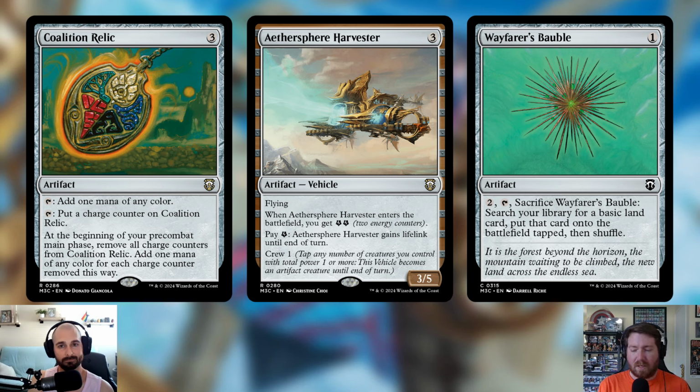So Wayfarer's Bauble is leaving. It is 1 generic for an artifact. You can pay 2, tap it, sacrifice Wayfarer's Bauble, search your library for a basic land card, put that card onto the battlefield tapped, then shuffle. This card is in every single precon, I feel like. It is a great, cheap way to go get land, but because we are a bigger budget, we have better cards to put in. So this is the cheapest way to get out, essentially.